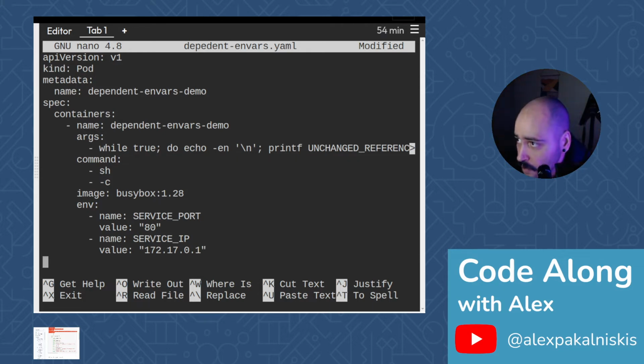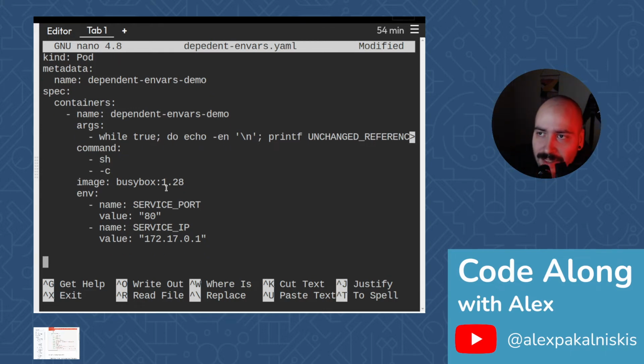Awesome. We've got 4 more environment variables, and then we can actually apply the configuration. Okay, next. I don't need that extra line there. Okay, name. This one will be unchanged reference.